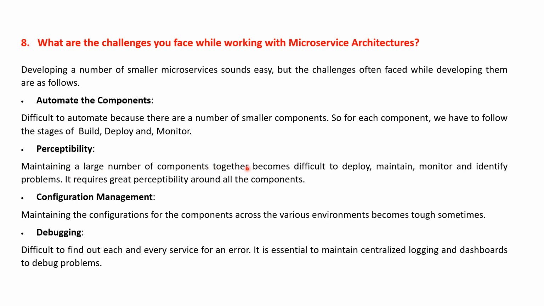Maintaining a large number of components together becomes difficult. For example, if hospital is the main application, and we develop many small microservices for it, like doctors' data in one microservice, and patients' data, workers' data, everything in small modules, then we are maintaining a large number of components. If we divide everything like this, it becomes a large number of components.